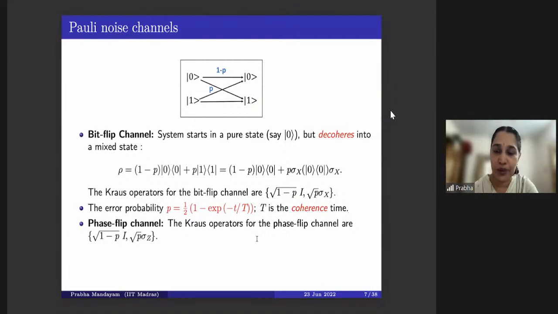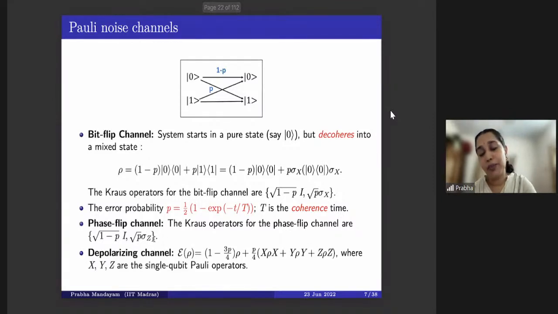There are other noise models, a phase flip channel, for example, where instead of sigma X noise, what happens is sigma Z noise. This is again a Pauli noise channel. Now you can imagine a scenario where you have, with certain probability, nothing happens to the qubit, right? With a certain probability, it's either X noise or Y noise or Z noise. And this is what is called a depolarizing channel. So as you can see, quantum states undergo not just one kind of noise or two kinds of noise, they can undergo an infinite set of noise maps, right?